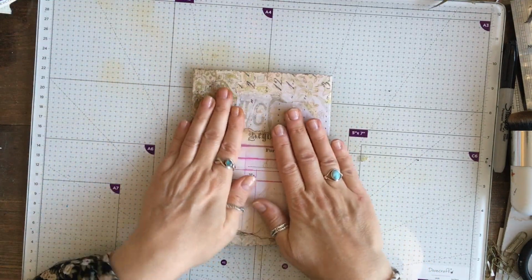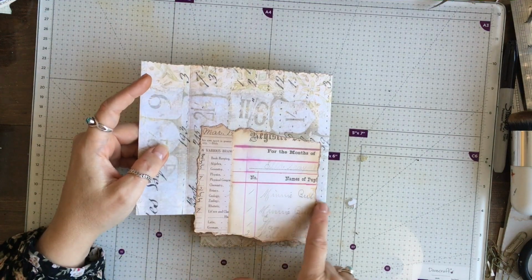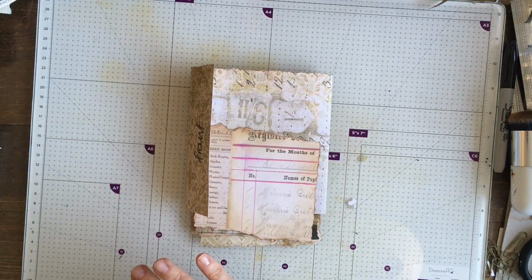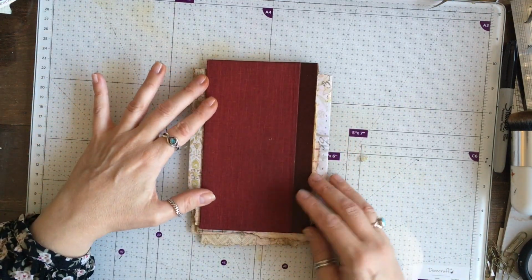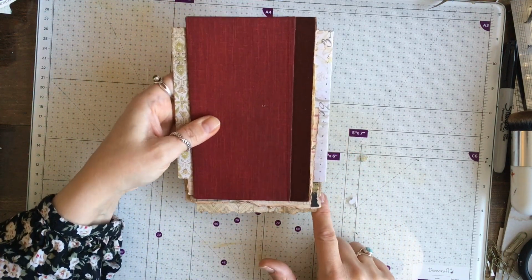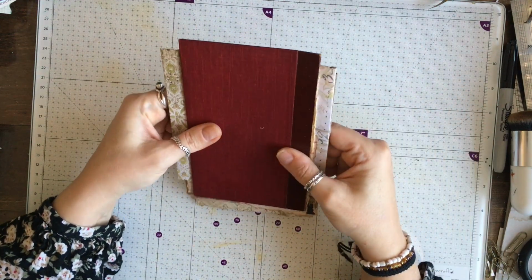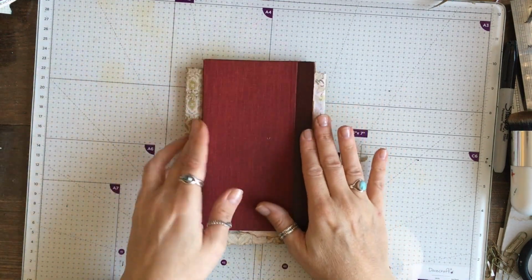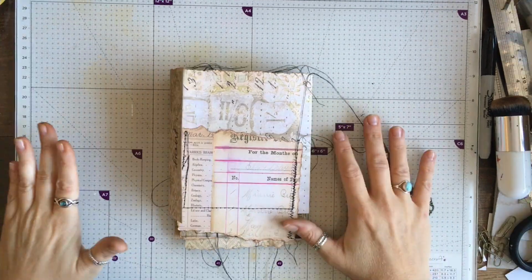I'm happy with what I've got so far, so I'm going to go and sew in my pockets, but you must remember to make sure you're sewing onto your page and not going above. Now this is how it's going to be. That's going to stick somewhere along there. So we've got bits hanging out of the bottom, not too far, and then we'll also have tags and things hanging out of the front or sticking out from the front. So we're on the right track. I will be right back after I've sewn.